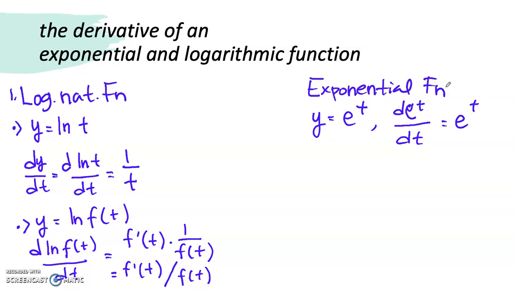So, this is the specialty why the Euler number as a base for exponential function is preferred. And if we have a general function for the exponent, so let's say we have f(t), then d e^(f(t)) per dt is equal to f'(t) times e^(f(t)).